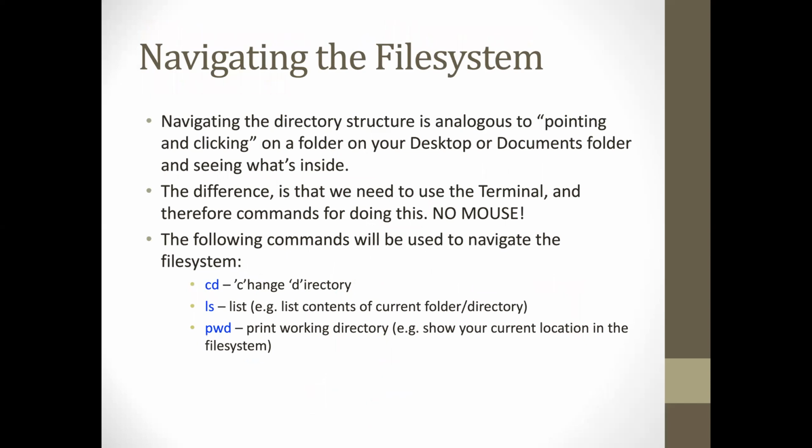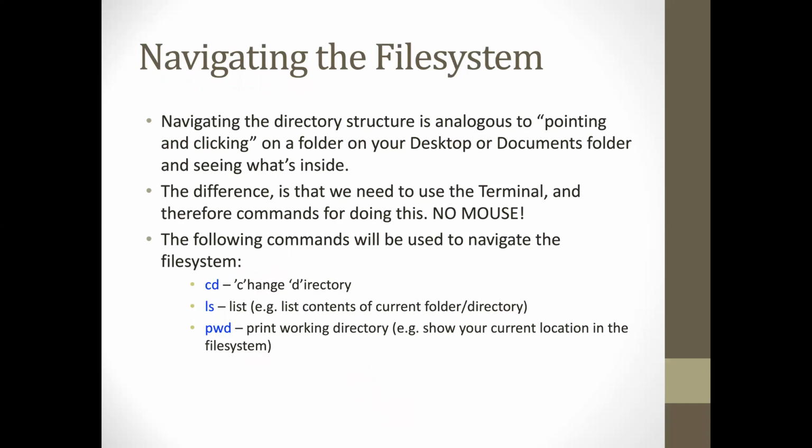Navigating the directory structure is analogous to pointing and clicking on a folder on your desktop or documents folder and seeing what's inside. The main difference is that instead of using the mouse to navigate the file system by pointing and clicking, we have to use the terminal or command line and give it commands to do this. So there's no mouse.